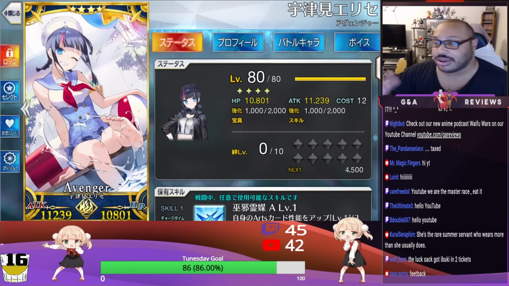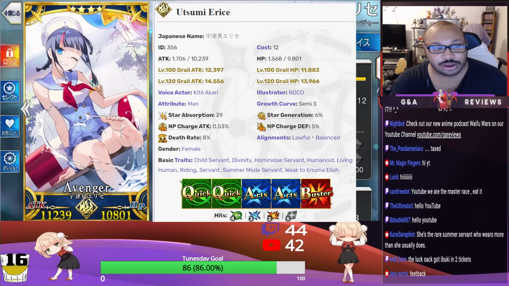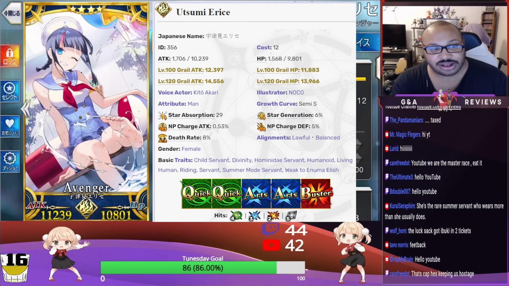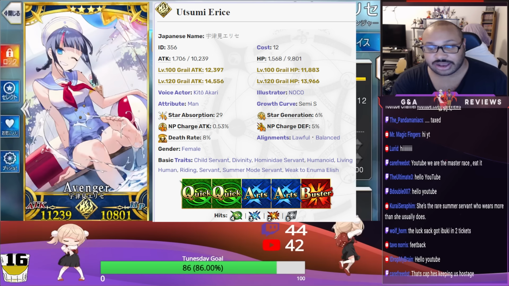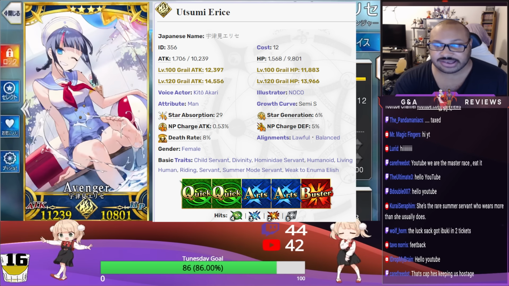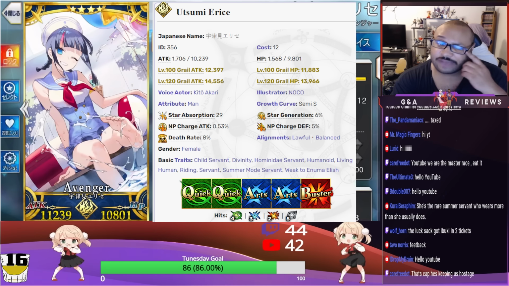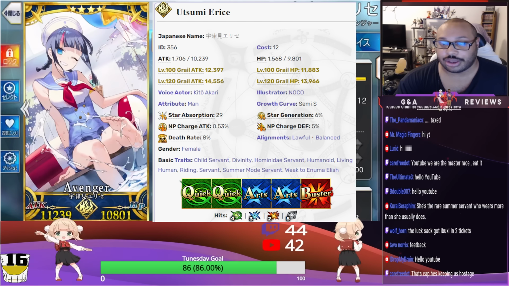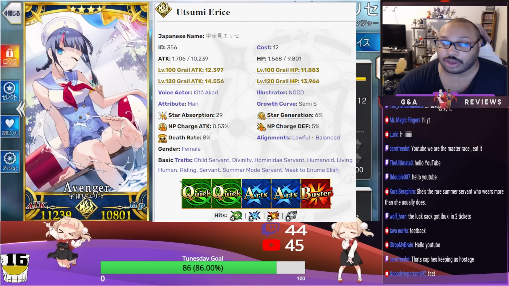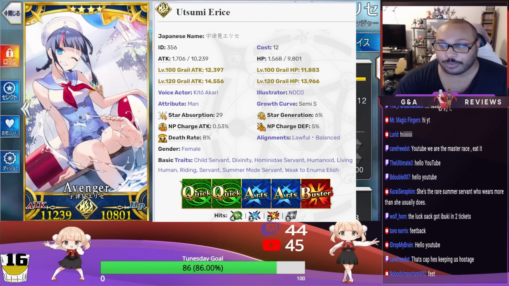But for now, on to Erice's stats. So let's take a look at her attack and HP. Right off the bat, she has 9,801 HP and 10,239 attack. Very high attack stat. Especially for a 4-star, 10,000 attack is ridiculous. However, she does have incredibly low HP. In fact, she has the lowest HP stat among all the SR servants, so very squishy.